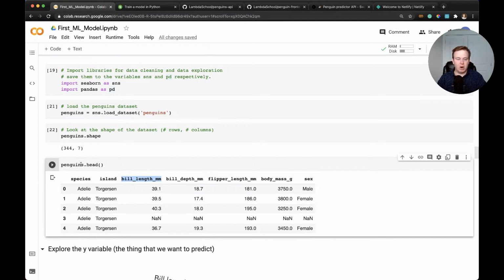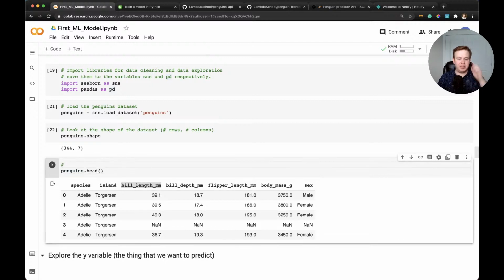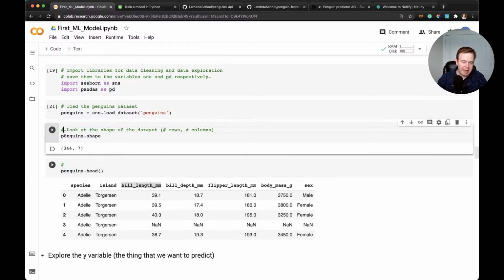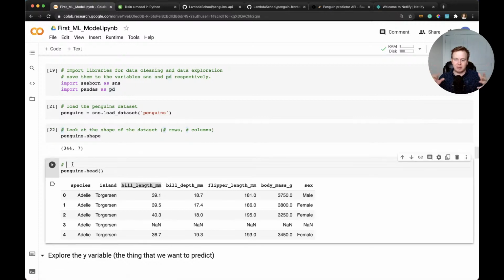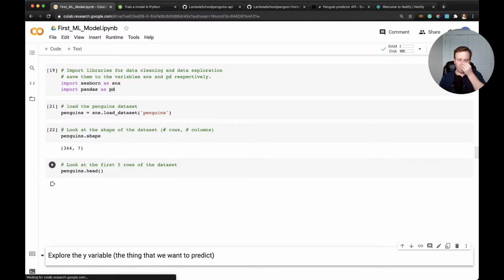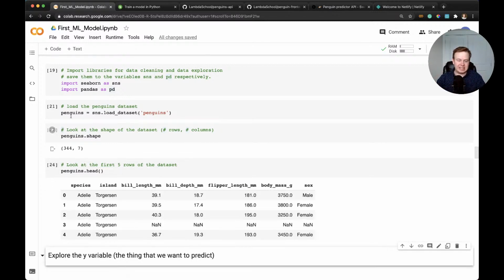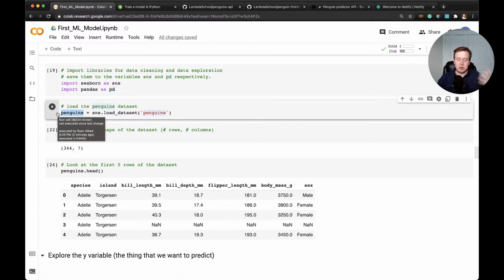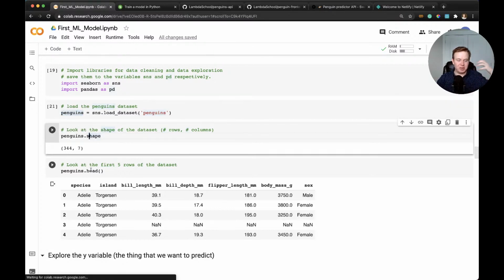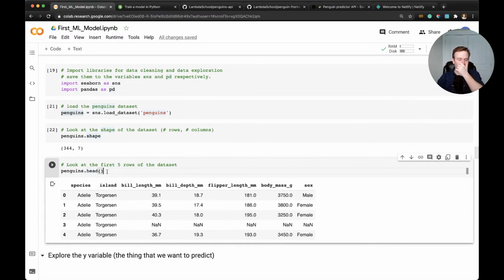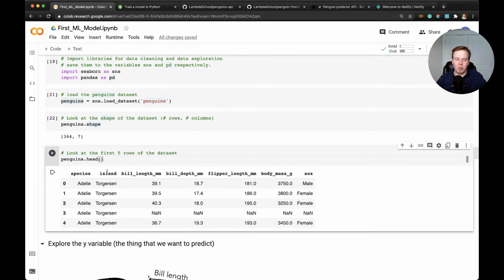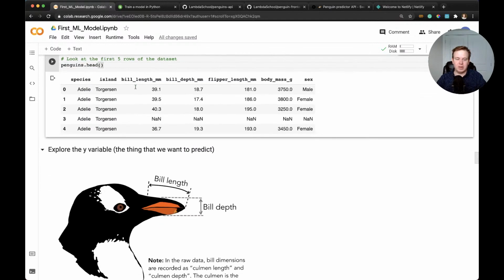All right, so I'm going to make a little comment here. I want to explain everything I'm doing with these green comments. If you put a pound sign in front of a line of code, it will comment it out, kind of just leaving notes for ourselves. I'm going to look at the first 5 rows of the data set. Penguins.head, right? We loaded the data set and it's saved in this variable penguins. So we're saying do things with the data set. What is the shape of the data set? What are the first 5 rows of the data set? I hope you can follow along with this and see what we're trying to do with the code that we write.